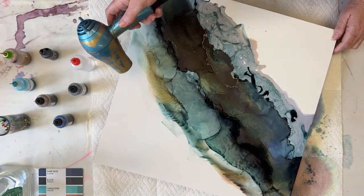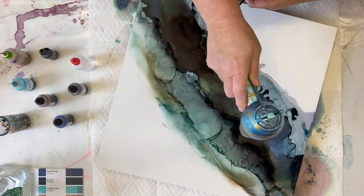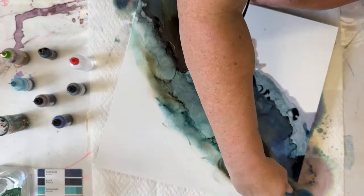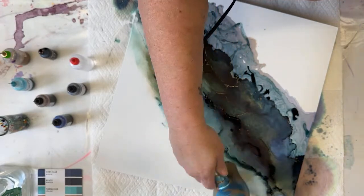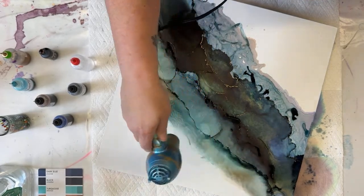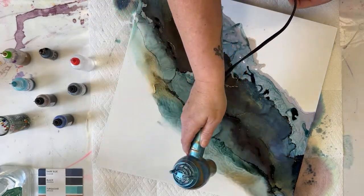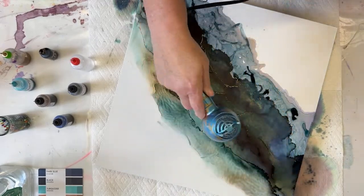Oh, Julie's wondering if the blue bottoms are blooming. They are blooming, but they're towards the end of their cycle right now. So you're starting to get some more of the browns and the darker greens, and the intensity of the blues is starting to fade away a little bit. They usually bloom for about a month, and about 2.5 weeks into it, they're at their best. So now they're still there, but they're starting to lose their wow factor.